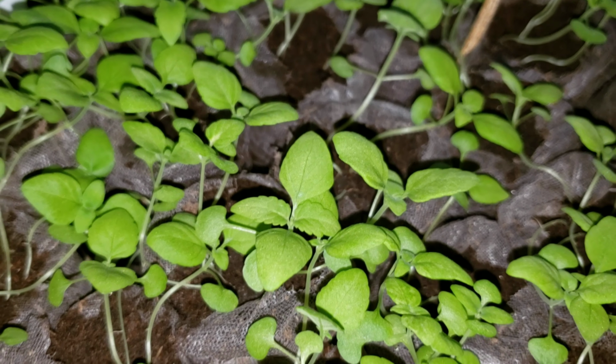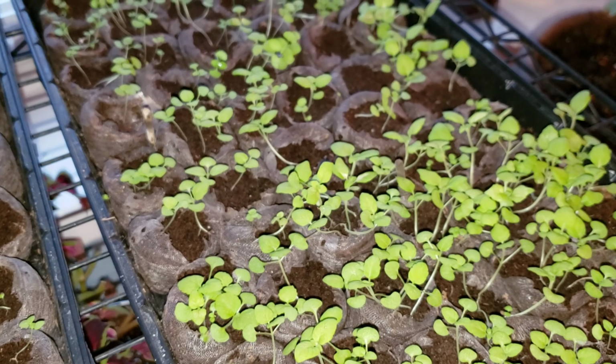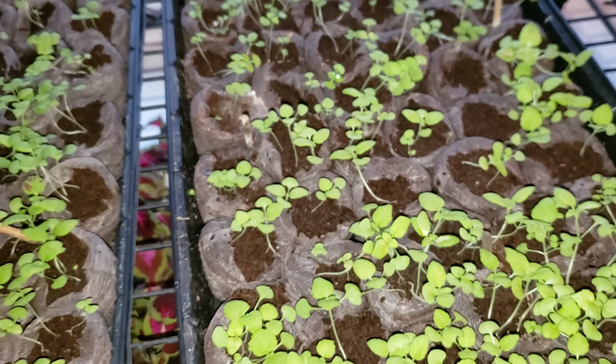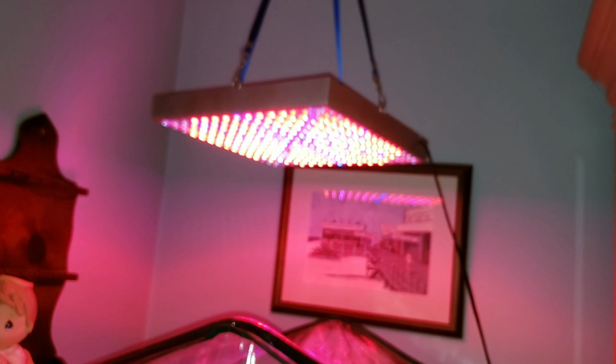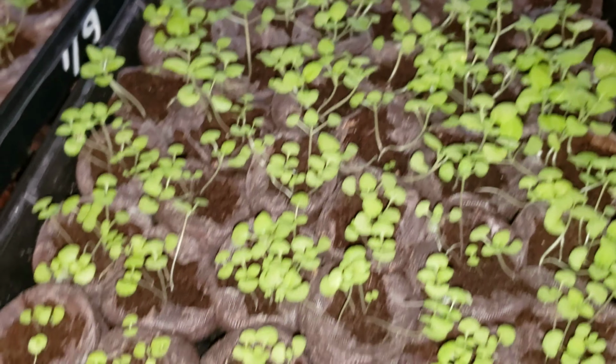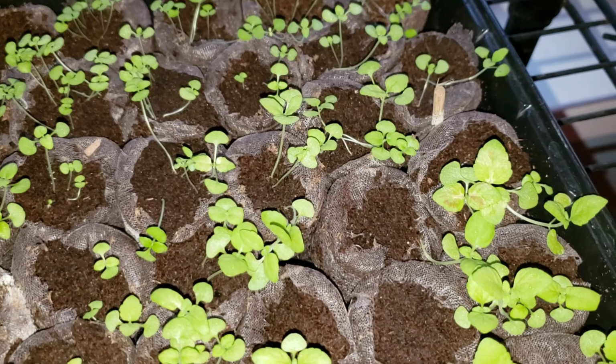So I'm going to partially cover these up with the covers and put them back in the indoor greenhouse, and I'll put the plastic down on the greenhouse to keep them nice and warm. You want to make sure that these are close to 70 in your indoor area. I'm lucky here. This is a perfect spot between the LED grow light and being surrounded by the baseboard heat. It gets nice and toasty in there. They love that. Coleus love the heat. Remember, these are tropical plants, so you want to mimic the tropics.